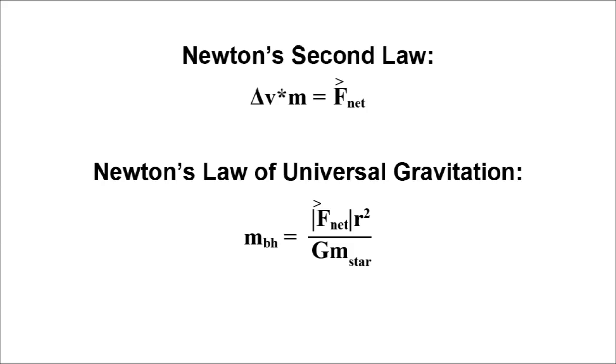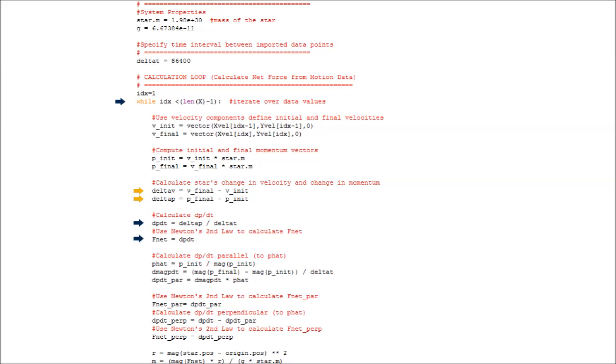It is important to note that the change in momentum of the star is the effect of the net force acting on the system. Although the values are equivalent, they are distinct concepts. By iterating through the star's position values, the change in velocity, and therefore the change in momentum of the star over that period, can be determined. The corresponding derivative, the change in momentum over the change in time, follows. Newton's second law states that the net force must be equal to dp/dt.